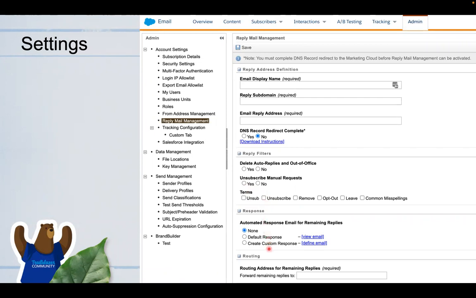Then you also have, as I mentioned, an automatic response for every email reply. You can set a default response, or you can also configure your own reply. Then after all this is done, if there are still emails with some other replies, you will set the email address here. That means that email will be forwarded to you. If it is not an unsubscribe email, if it is not an out of office email, then those replies will be forwarded to the final email address that you set. So that's the entire feature of RMM.